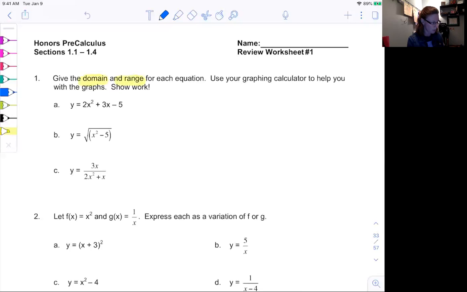Remember, the domain would be the x and the range would be the y values that are defined in the function. For the domain, I want you to try and do as much as you can algebraically. So think about what parts would be restricted for the domain. Well, I know a square root has to be greater than or equal to 0, and I know a denominator can't equal 0. But there aren't any other restrictions. Any other function works. So square roots have to be greater than or equal to 0. Denominators can't equal 0.